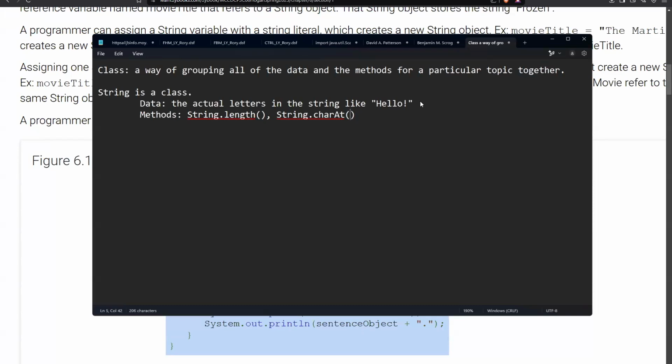But as a method, character at gives you one letter of the string. There's plenty of other stuff you can do. There's also, I think, uppercase like this. I don't know if the C is uppercase. We'd have to check, but something like this to make a string uppercase. Those exist as well. And so all of these are related functions to strings, and we're not using them yet, but they're there inside of that class. And we could use them.